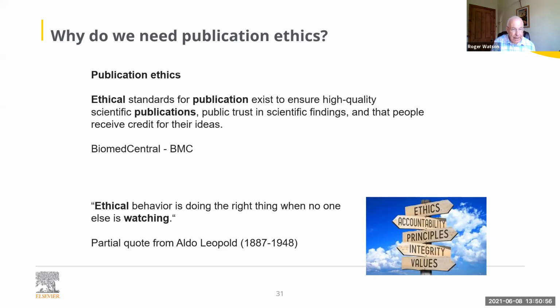So publication ethics, as described by COPE and implemented by journals and editors and publishers, is not a policing system. It's not there to look over your shoulder all the time. It's there to tell you how to do the right thing. We expect you to do the right thing, but also to tell you that if you don't do the right thing and you are subsequently found to not have done it and you're investigated, then there will be consequences, and those consequences can be very serious.